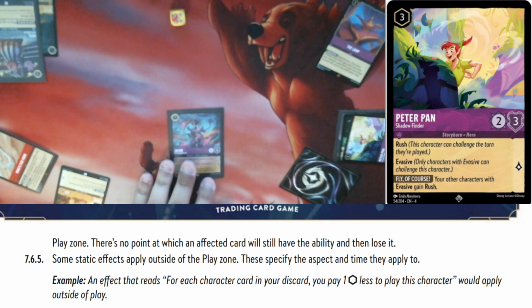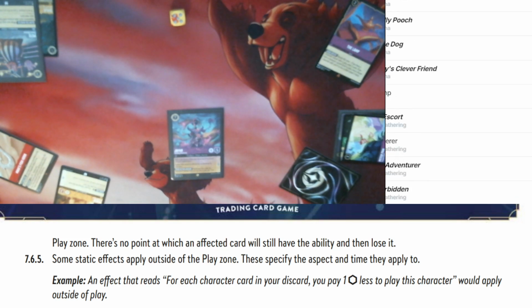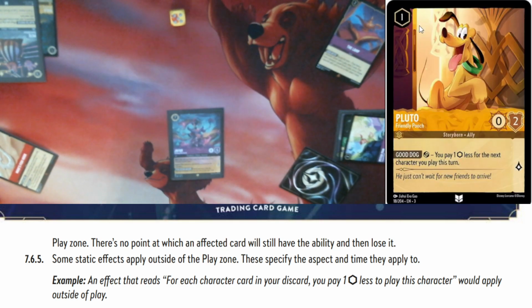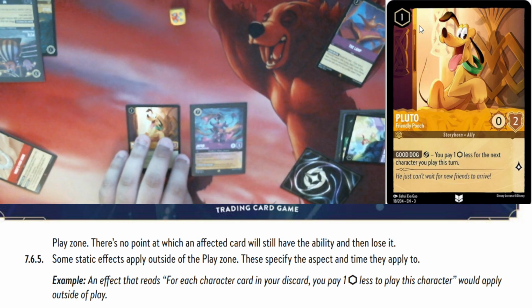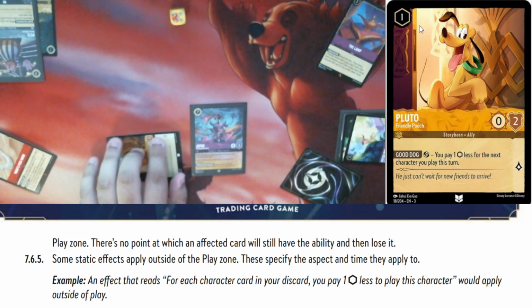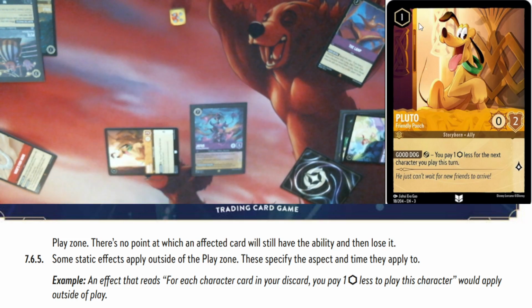Now for 7.6.5, we'll say some static effects apply outside the play zone. They specify the aspect and time they apply to. Of course, we always love our wonderful friend Pluto, who has helped us so much. He doesn't affect anything on board. He affects the player. So when I exert him, he'll affect the player who is outside the play zone.